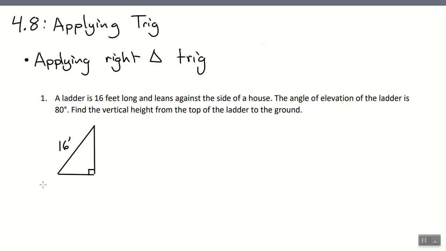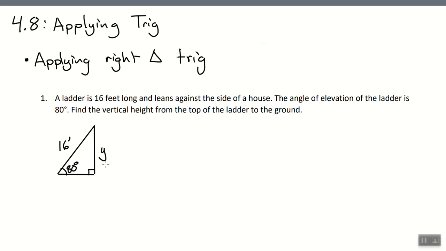Theta. Where on earth would theta be? Bottom left. Remember, angle of elevation. We look up. So here's my theta, and it's 80 degrees. And what am I trying to find? The vertical height. Now, I don't care what we call it. In problems like this, it's natural to call it h. Only reason I'm apprehensive is because h could also be used for what on this triangle? I'm okay with calling it h if you want. More naturally, I would call it y, only because it's in the y direction. I don't care what you call it. Okay, we're trying to find y.